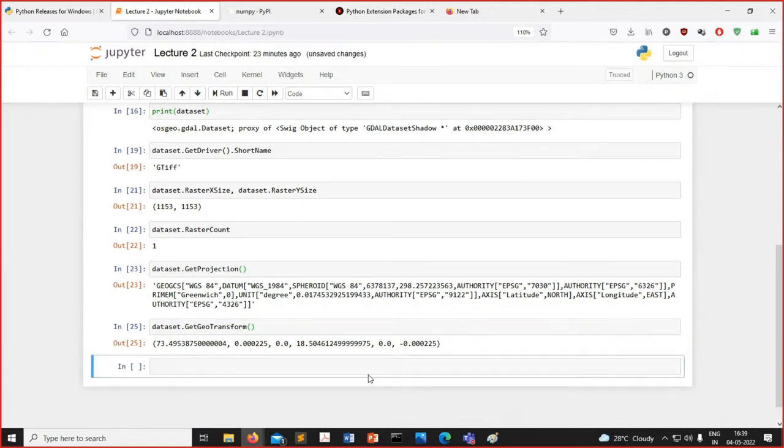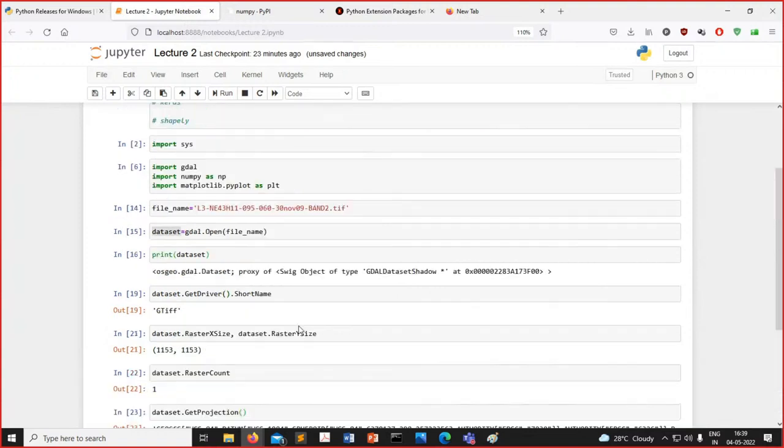Whatever things we are seeing here are the properties of the data set itself, not related to a band. One image or one TIFF file may have n number of bands, but the pixel size, the top left corner, the origin of the image, rows and columns will be the same for all the bands.